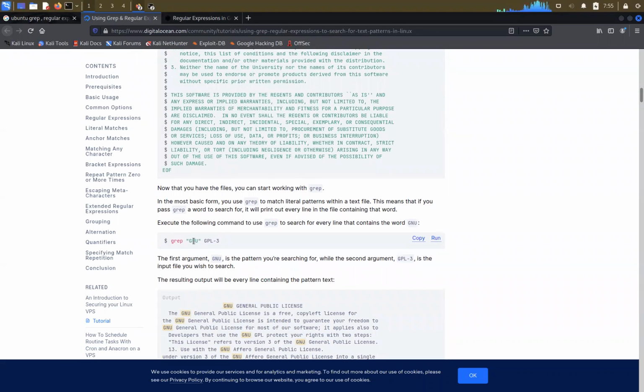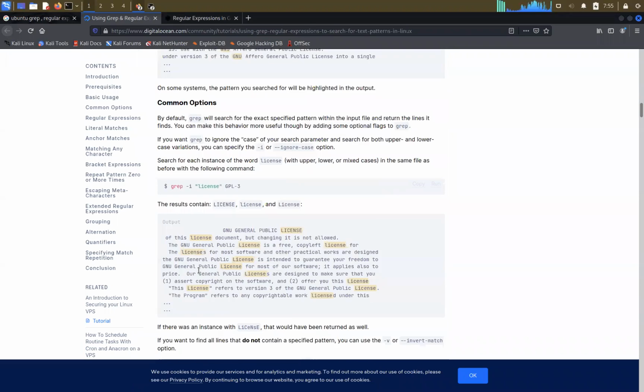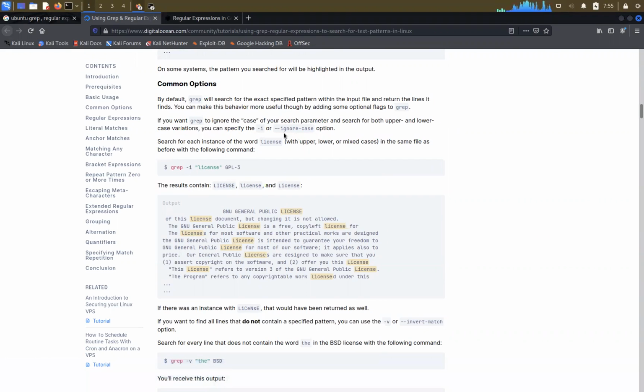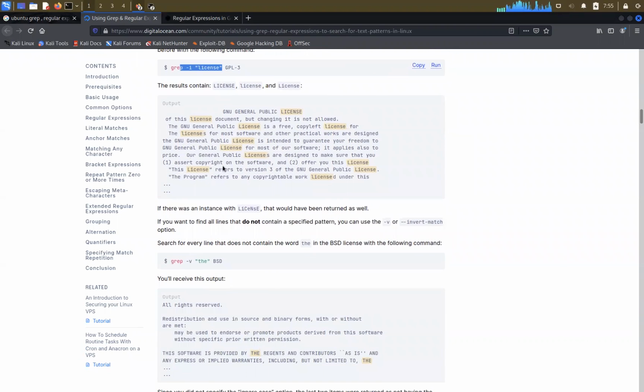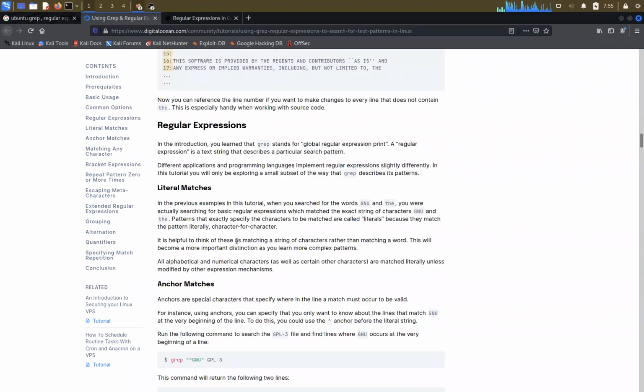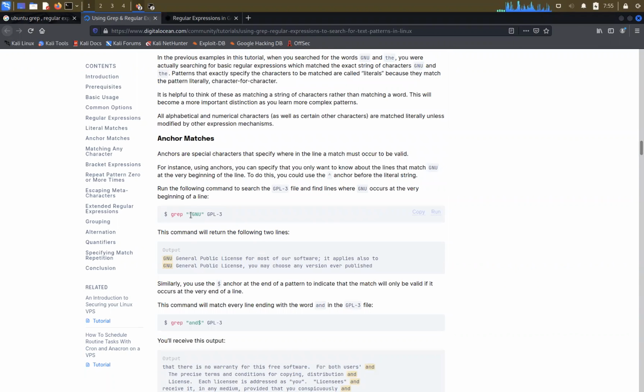Okay, this one is just another very simple one. Okay, yeah, it's a minus i. Oh, that is ignore the case. That's okay. That is, it can be uppercase or you can invert it. All right, minus vn, n for line number. That's not a big deal. Oh, this is okay. This is the way to go ahead. It can be a hat, meaning the start of the string. Yeah, that's what we did.